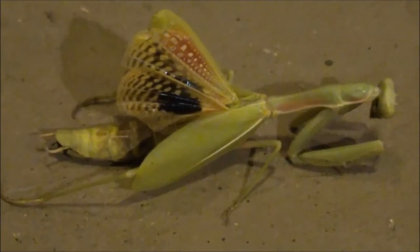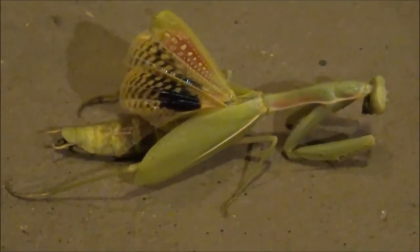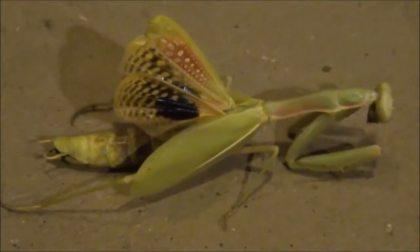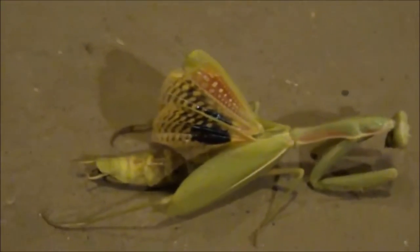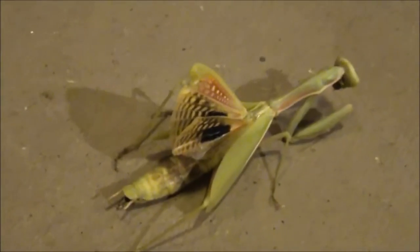The only thing I can think is it ate a bug that had eaten poison. I've seen the bug control trucks — a few of the neighbors use that service. I know I've seen them put roach traps, roach motels in garages and places like that. I think they bring that kind of bait back to their nest. So I'm thinking this guy just ate one that was headed back home, and maybe it gave him some kind of heart attack. He popped those wings up and died.